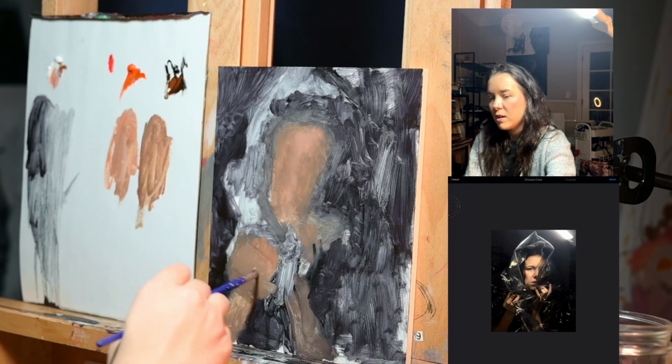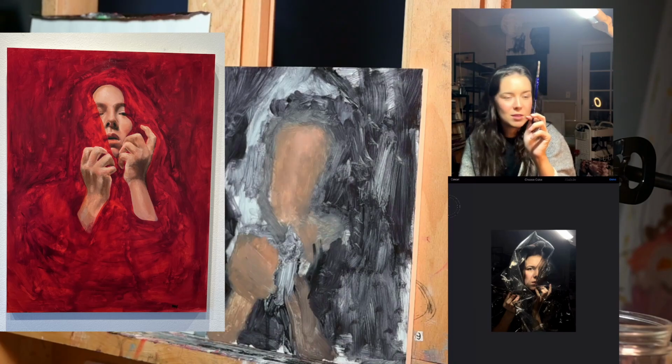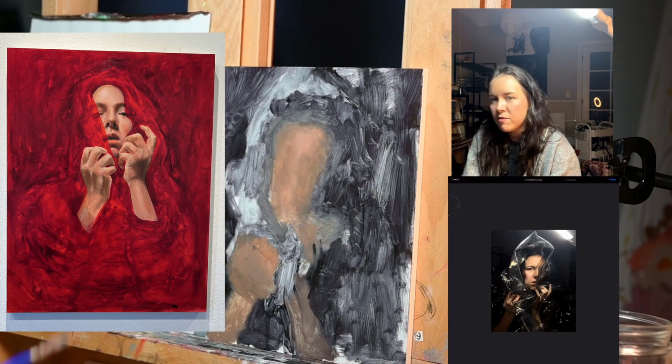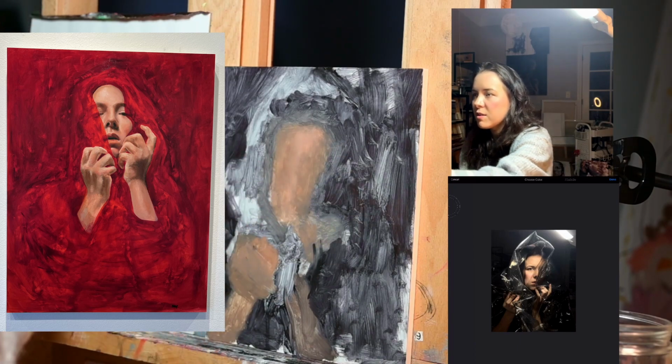I'll show you one that I did in red. Let's see if I can put it up on the screen. All right, and the red effect around her is the same effect that I'm going for here.